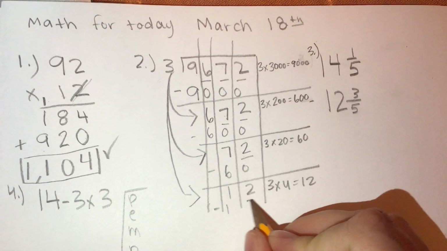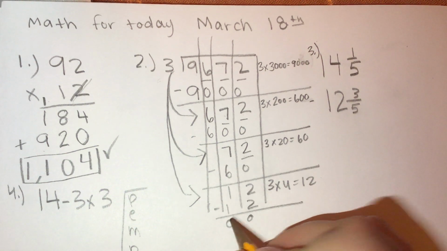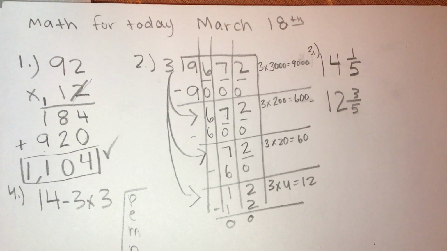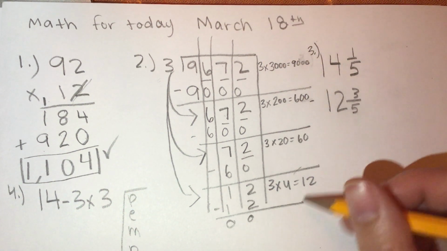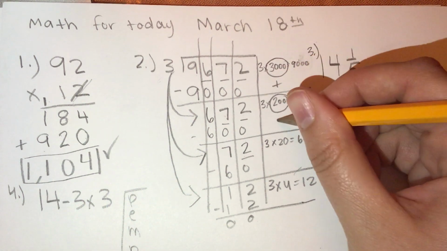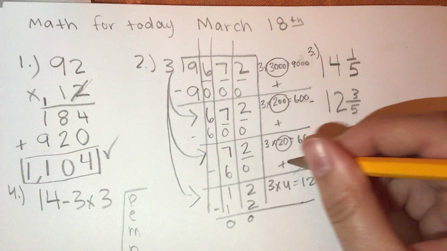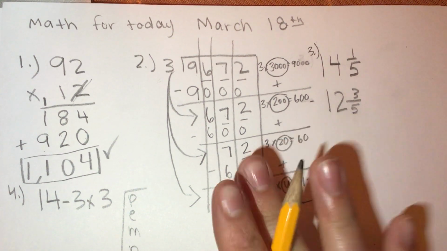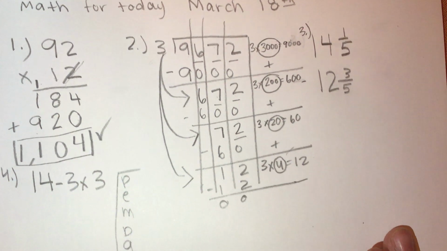Subtract 12. We get double zeros, so that worked out really nicely. We have no remainders, but we're not done yet. We have to go back and add the factors, okay? If you can add the factors in your head, awesome. If you can't, then let's go ahead and do some side work.